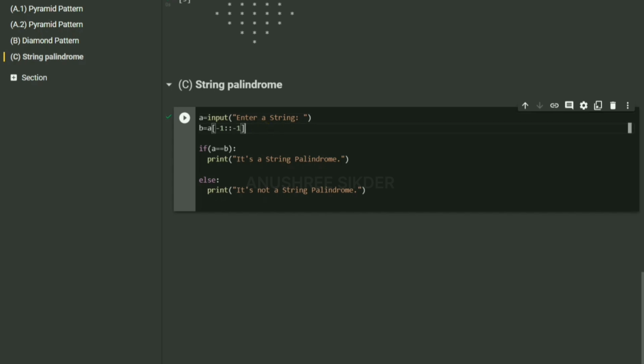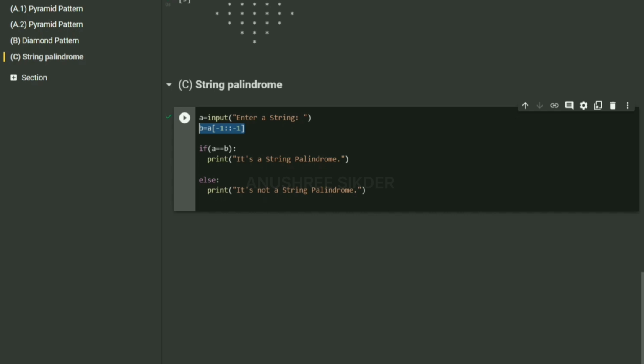Coming to our next line, where I've used string slicing, which is useful for finding out the reverse of these string values. As you could see over here, I have started the slicing from -1, that is the computer will check from the last character or letter of the string value that the user had inputted. Now this is all about the start value. After that I have the colon without any end value because I don't know after how many characters the string value inputted by the user will end.